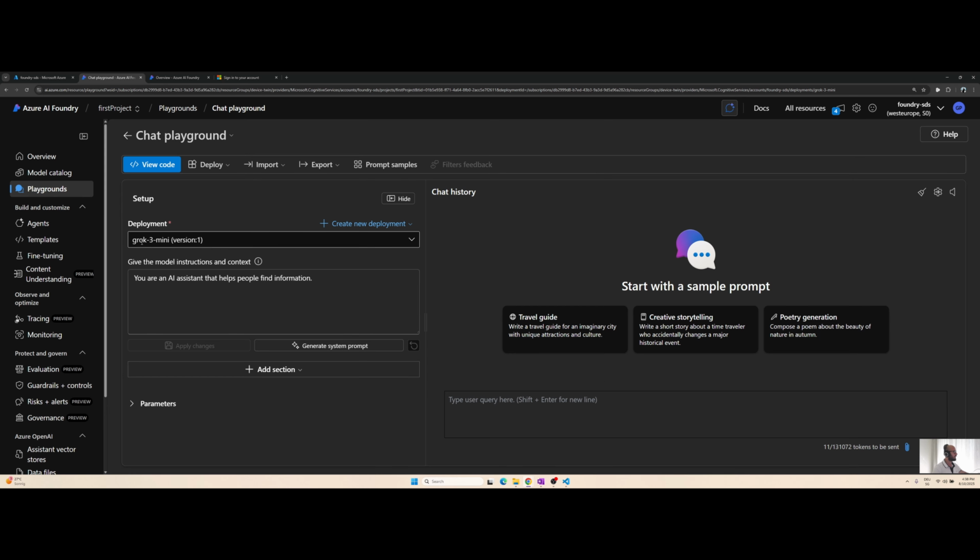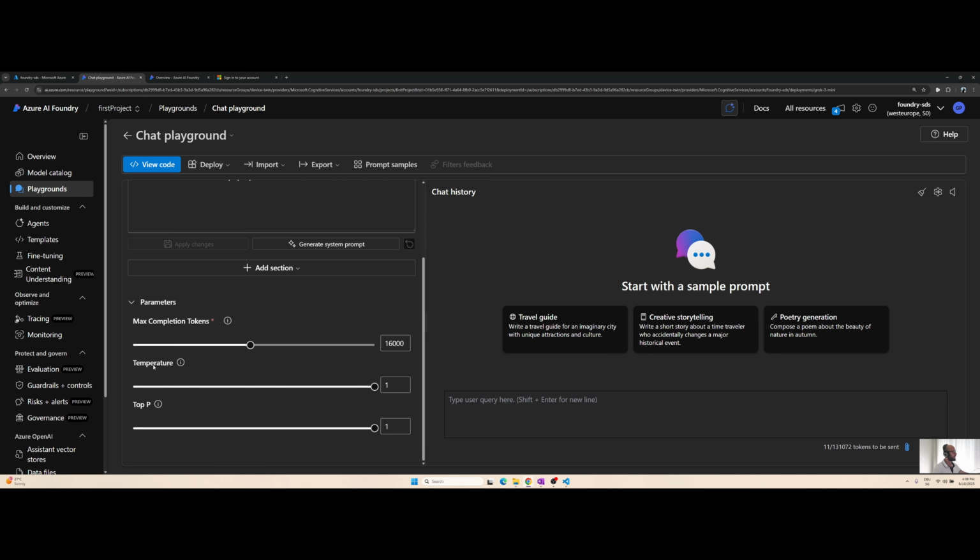Now I already have here the Grok Mini deployment. You can also set up some other parameters like temperature for less hallucination. We are just going to leave it like this. And to test it, we can use this sample prompt. Check here what is the capital of France.